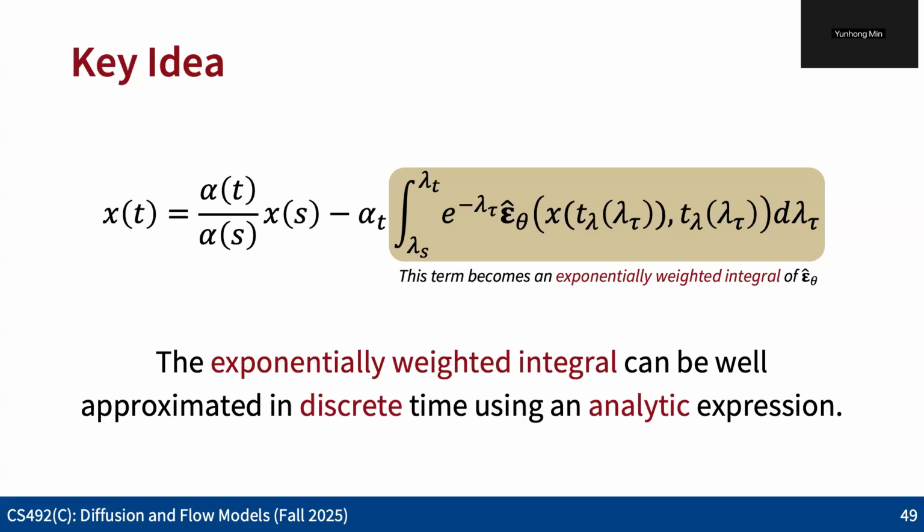This shows how we can compute the xt from any given initial point xs. Once we have the initial value at the time s here, we can compute the xt by solving this formulation. This only involves the integration of the noise prediction, while simply weighting it with some exponential term here. This is also a given function, just weighting the noise prediction and taking the integral of the noise prediction.